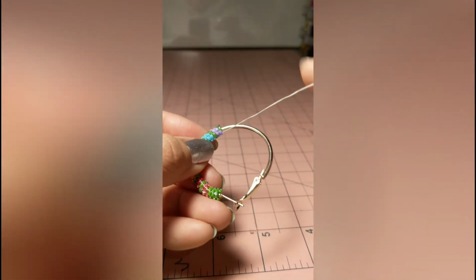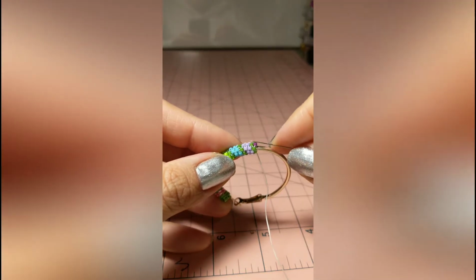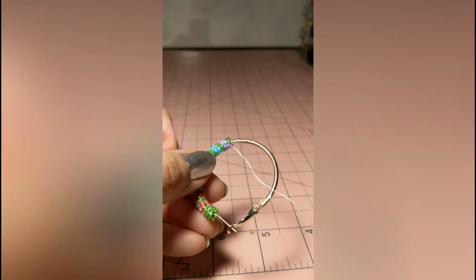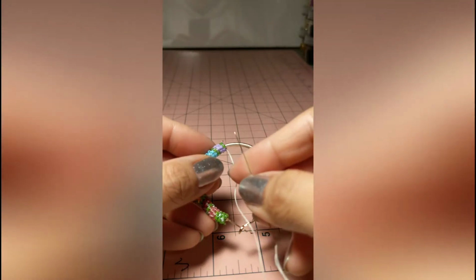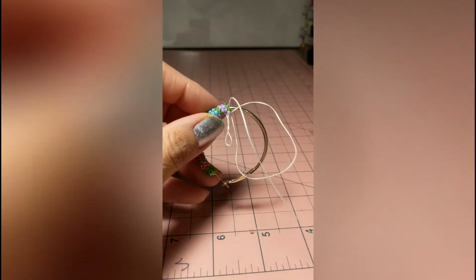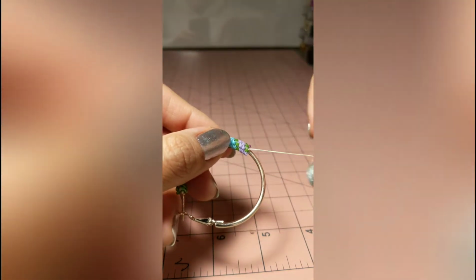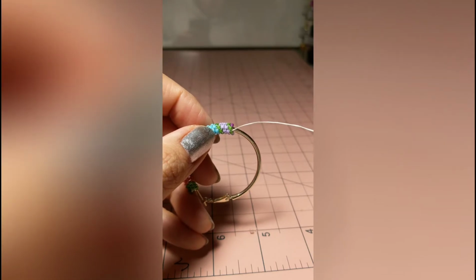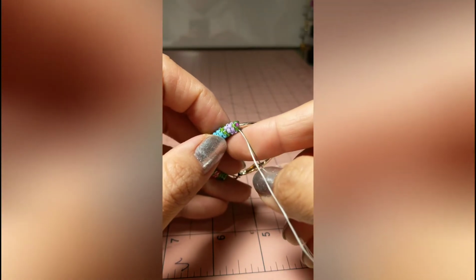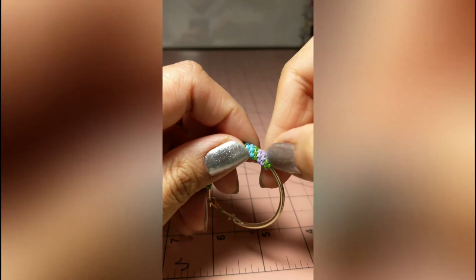So anyways, I'll keep going. Because I stopped here with the 1, 2, 3, that's all of the green beads. They're not going to go all the way around like the rest of them have. We're just going to continue on with a lilac color. Then we're going to close up this dark purple with the green background color.